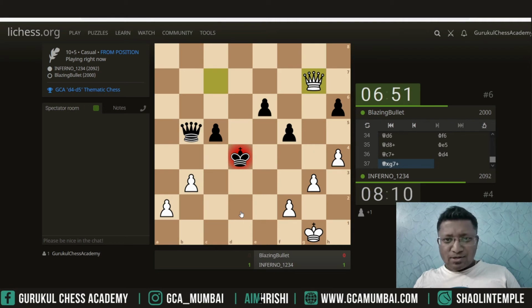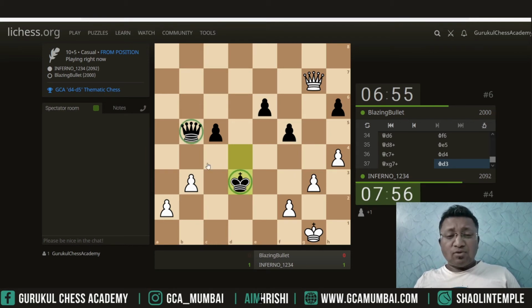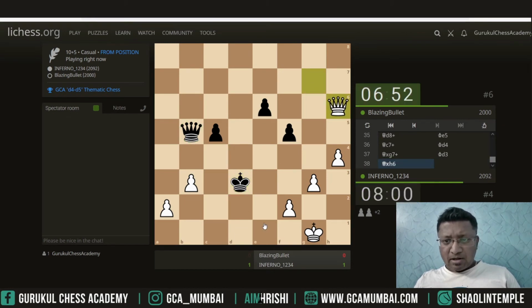Okay, so Rajas wants to play for a win, and this can be a serious mistake because, as you can see, there is no coordination between his pieces. Of course, only two pieces are left, but the king is in front of the queen, so that's quite odd. And now he lost two pawns for nothing. There is no compensation whatsoever. He is about to lose the third one.